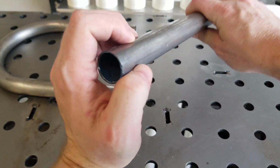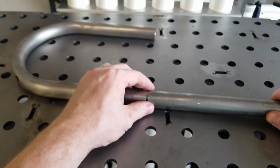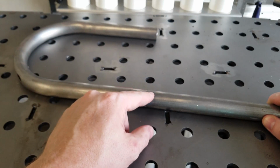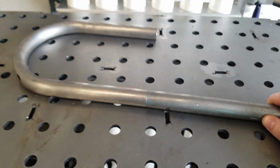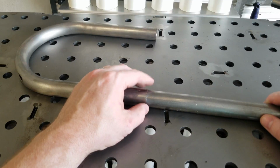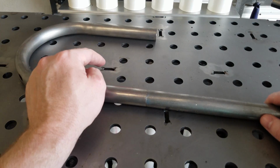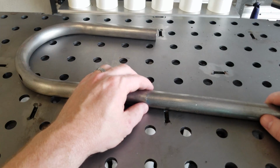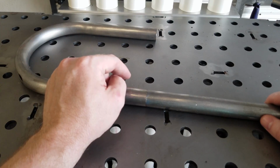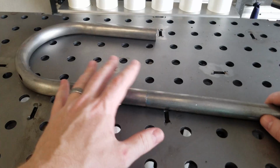So just doing a butt weld like this, just go ahead and welding that together. Well, that'll work. I don't know about you guys, but if I'm going to be parking my butt on this thing and doing highway speeds, I want to do it as safely as I possibly can. So, tread at your own risk here.